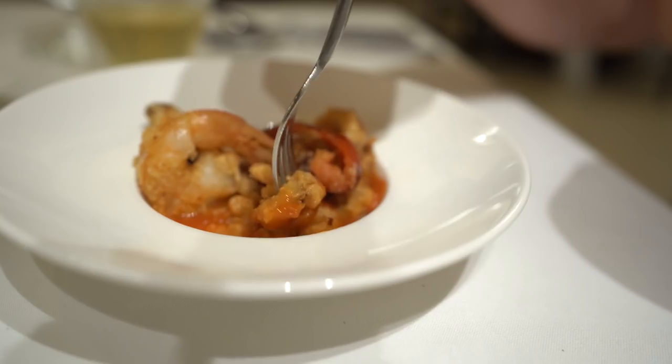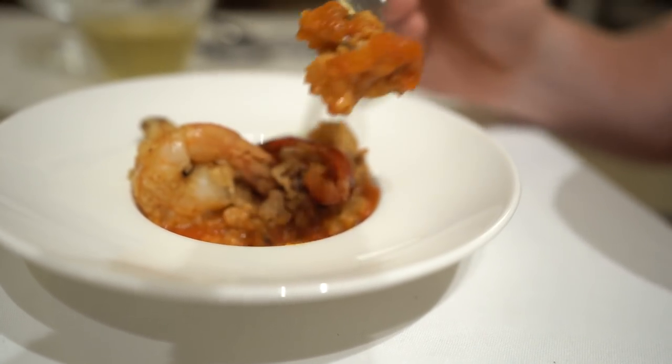It was really good. Nice, light coat on the breading. A smaller portion size than what I was expecting just from our previous restaurants that we've been to so far while we've been here. But again, everything's all-inclusive. So if you want two orders of the Fritto Misto, you could certainly ask for that. I didn't, but I'm almost thinking about doing it again.